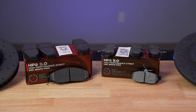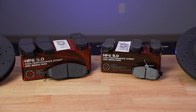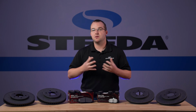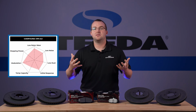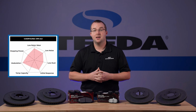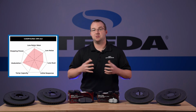Now let's talk about brake pads. We have the HPS 5.0 pads from Hawk Performance here. We selected these specific pads for this application because this car will really only see the street and maybe an occasional autocross or back road. So it's the perfect, we'll call it a street performance upgrade over a stock pad. They're low noise and low dust and a great all-around brake pad for street applications.